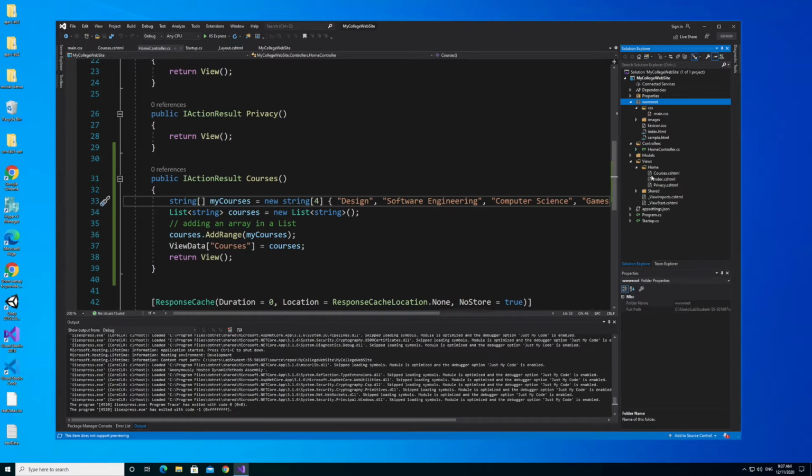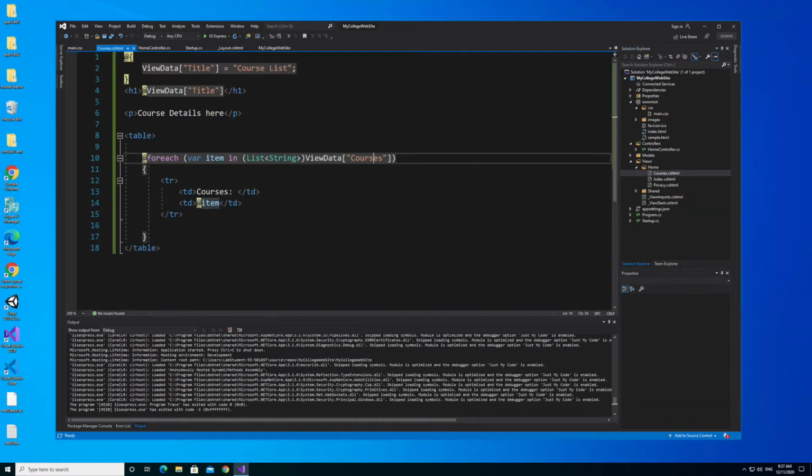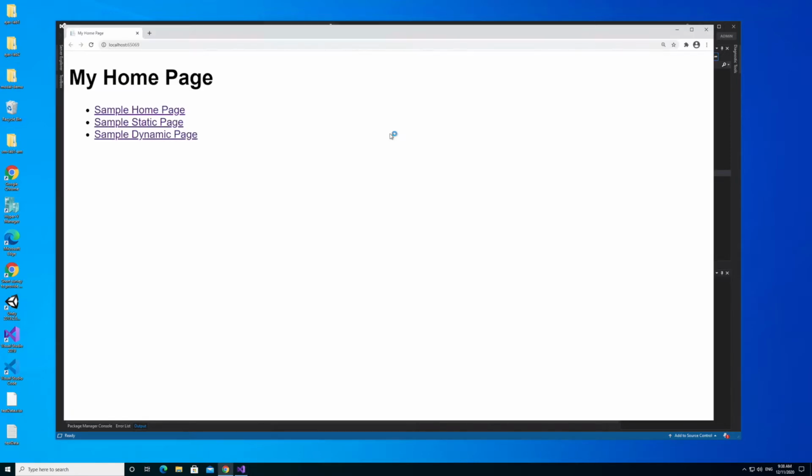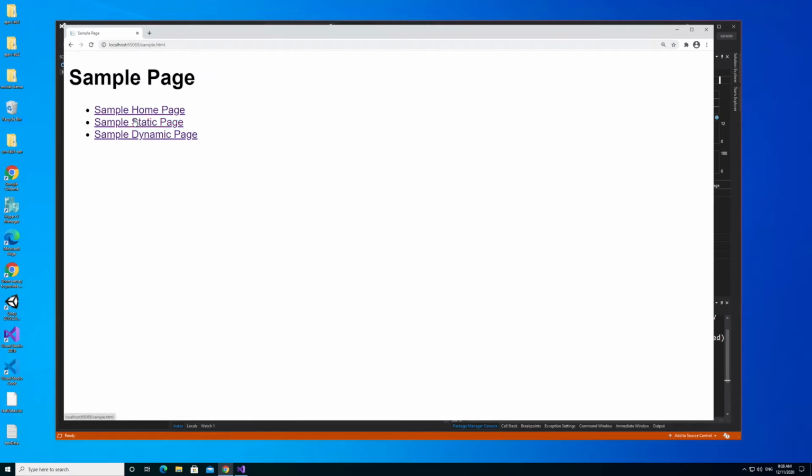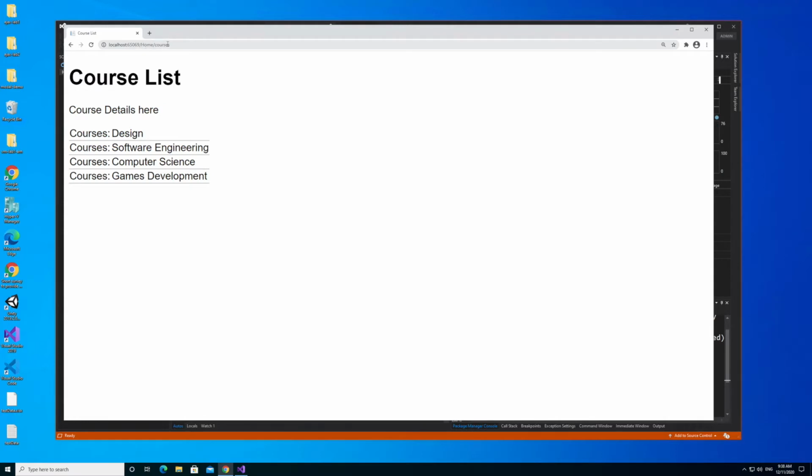It's got a style sheet there, and we had our courses view, which was looping around that data from that list to output it to the page. Let's just reload IIS, Internet Information Services, and you can see this running. So we had it running off localhost here, we had this home page, we had another sample static page there, these both in wwwroot, just standard HTML pages, but this dynamic page here was using the controllers. You'll see it's going to home courses, so that's calling the home controller to call the courses view, and it's loading that data in there from that list.